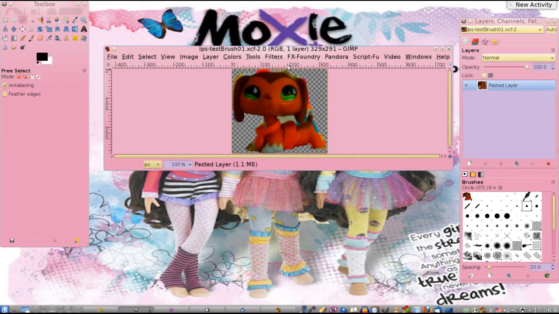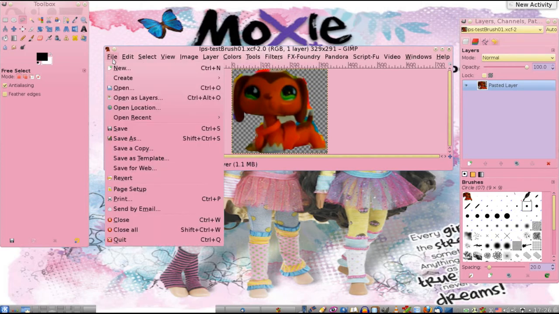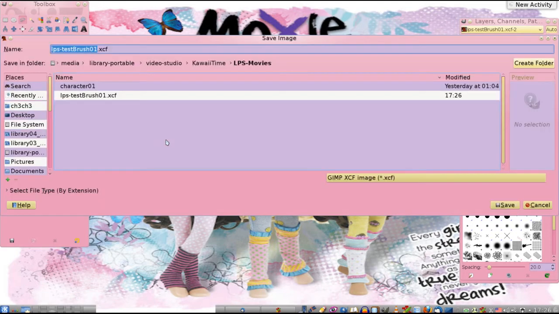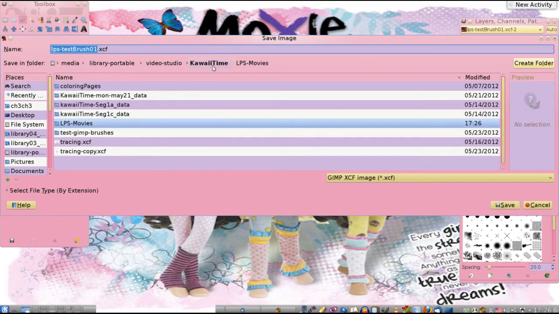And what we're going to do now is save this as a brush. So once again, I'm going to go Save As. This time we're coming out of Kawaii time, out of LPS, and going into test brushes. We're going to name it LPS test 1.